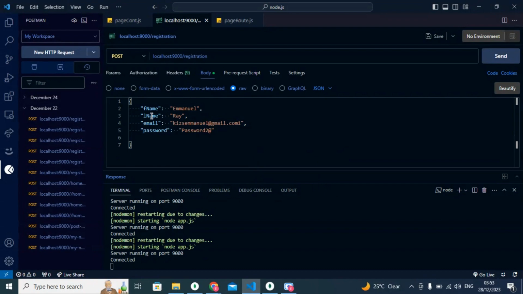This is where we stopped in Postman. I will add other fields as we added in the code.